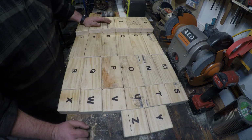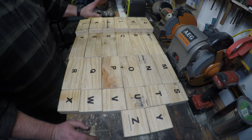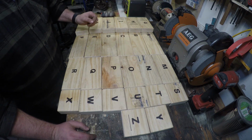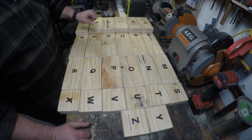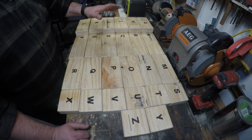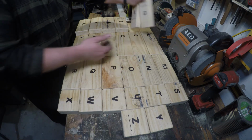So as some people might have guessed when they saw the layout of the blocks and how many there were, there's a couple of reasons for doing the way they are. One, it gives you good spread for building in terms of different sizes and shapes. Number two, 26 blocks means you can do the alphabet. So there you can spell words, you can count A to Z, you can say to the kids, line the alphabet up in order, you can do all that sort of thing.